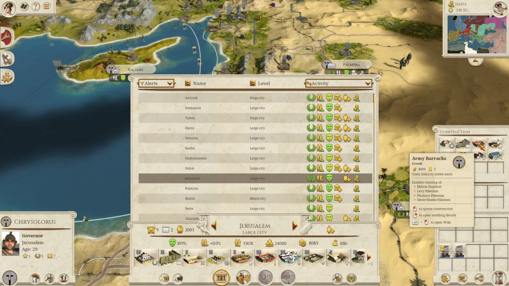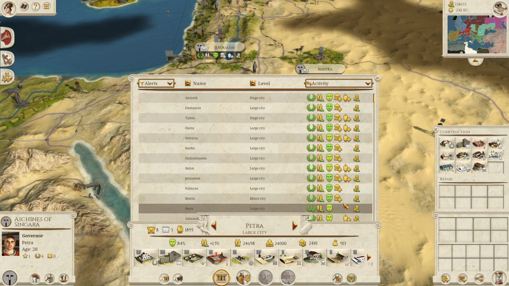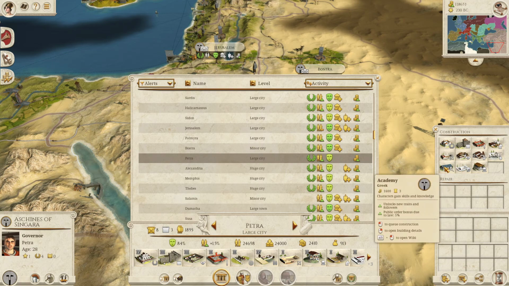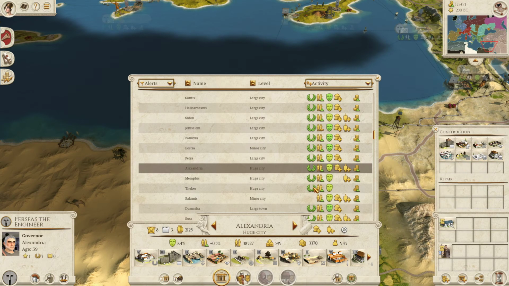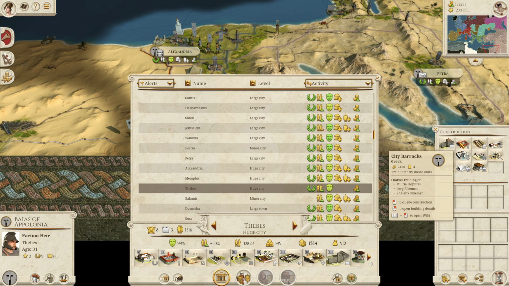Jerusalem, you're happy, so let's keep getting you good barracks and good buildings to help you take part in the building of an army. Petra, you just need happiness, so let's get you an academy. Alexandria, you fucking hate me, but that's typical of you. Let's get you an academy. Memphis, let's try and get you some better infantry recruitment capabilities. Same with you, Thebes.